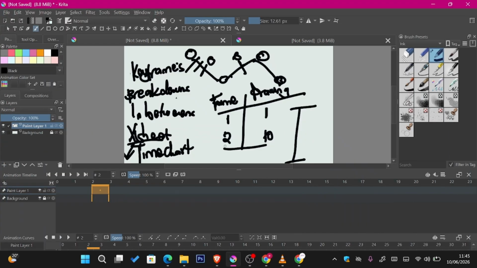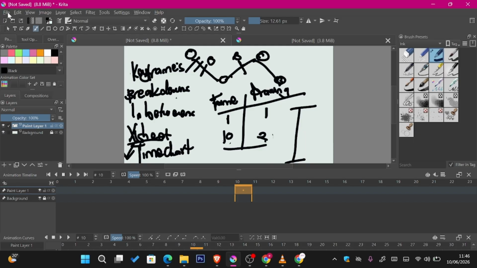I want to make a correction. So I said here that drawing, so how I've arranged, you can see here it's the frame and the drawing. At frame 10 here is where the second drawing is going to be. Yeah, and now let's get back. So let's now actually start animating.